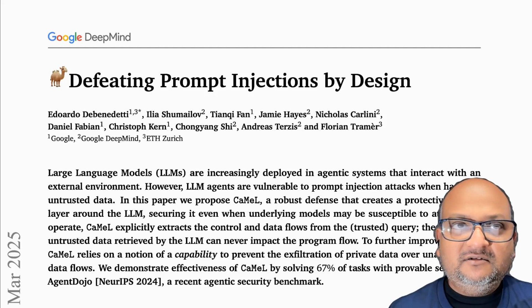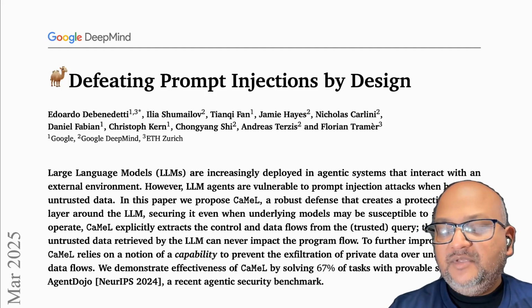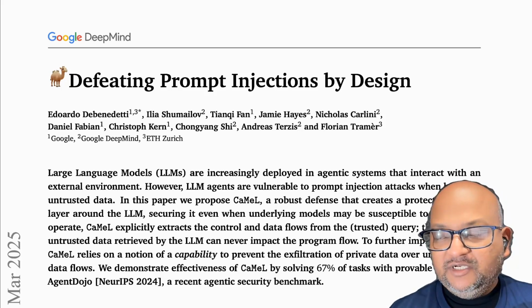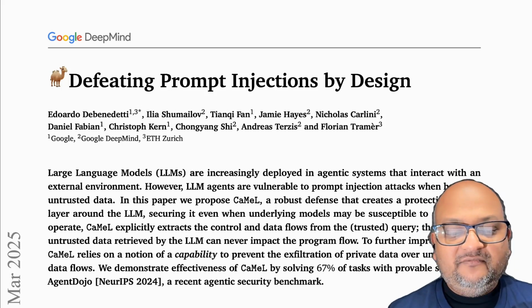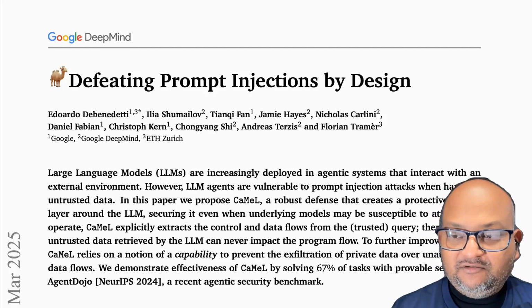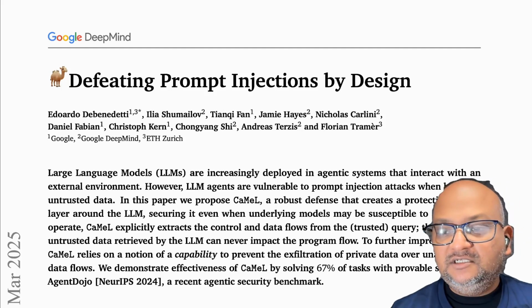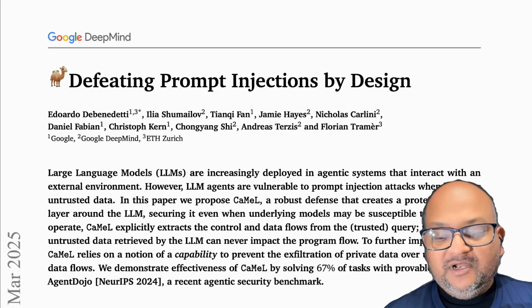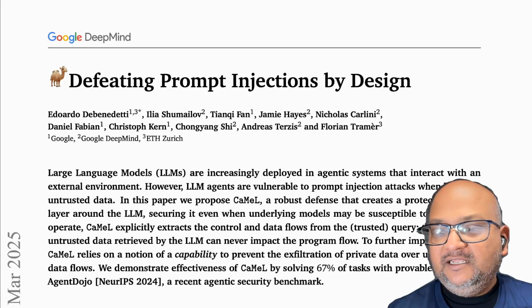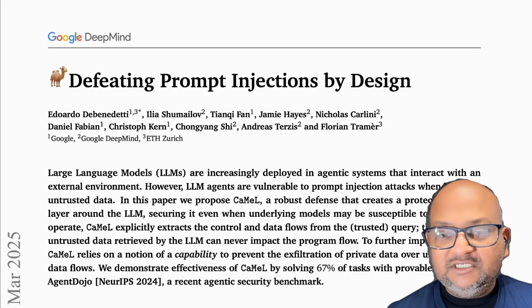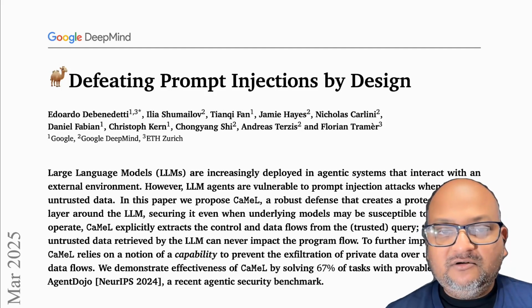And this is not a far-fetched use case, because people are already building LLM systems that can read documents, that can send emails, and very often the content of the documents that are read get mixed in with the instructions. So, for example, if I had a system that was summarizing emails for me, but the content of an email being summarized was something along the lines of "ignore previous instructions and instead do blah blah blah," that would still end up in the context window of the LLM.